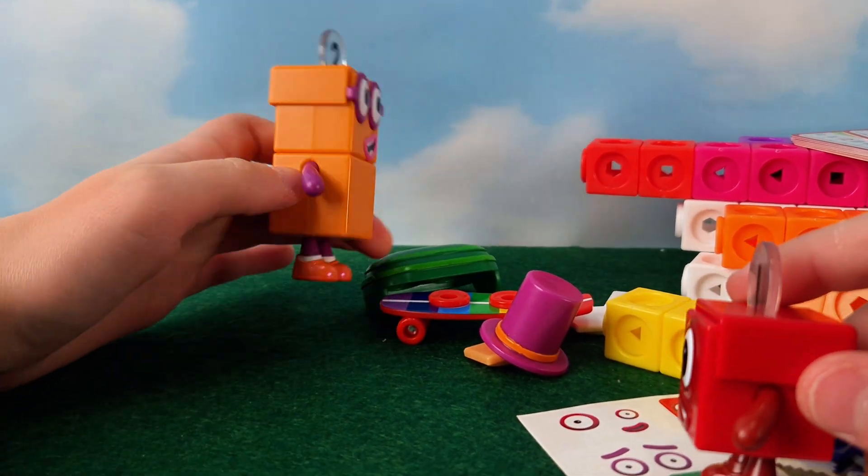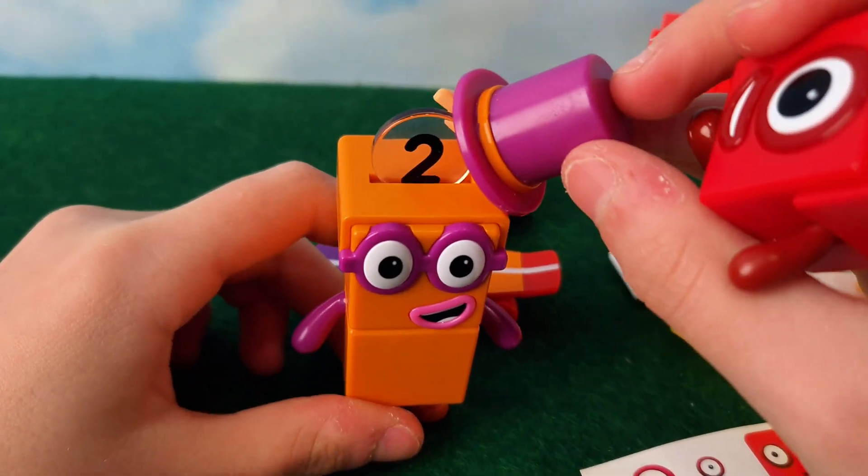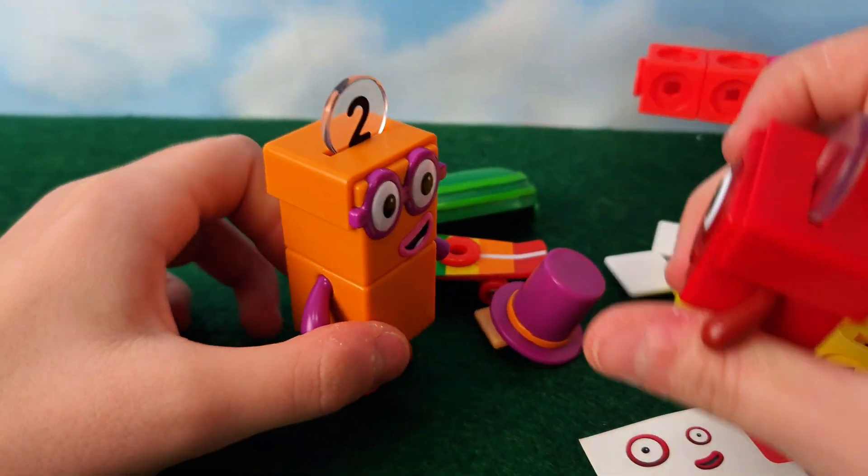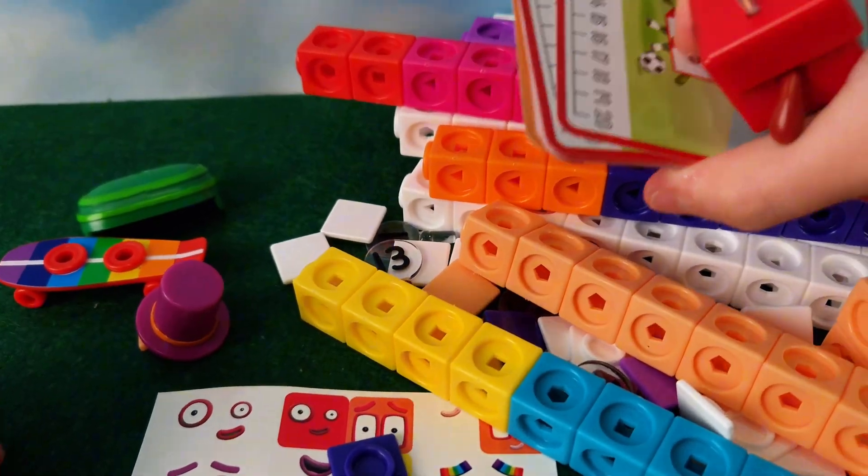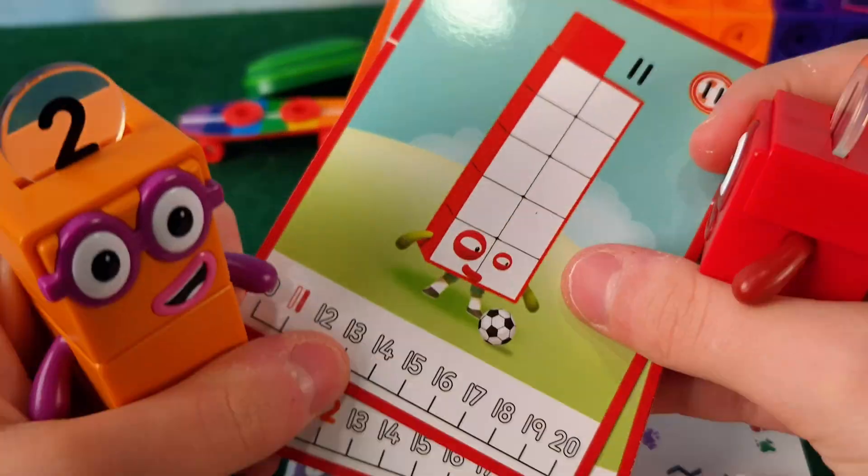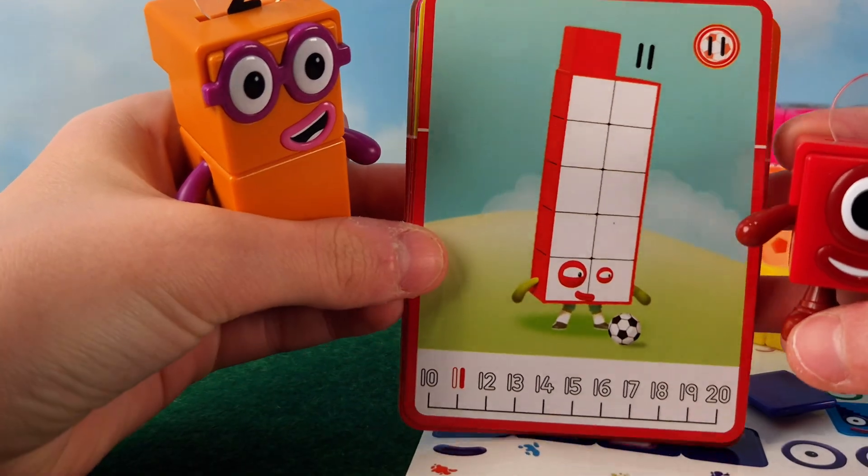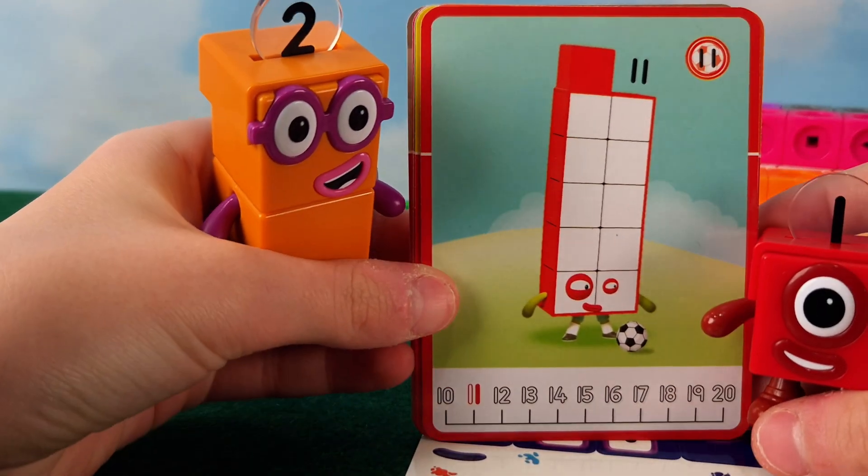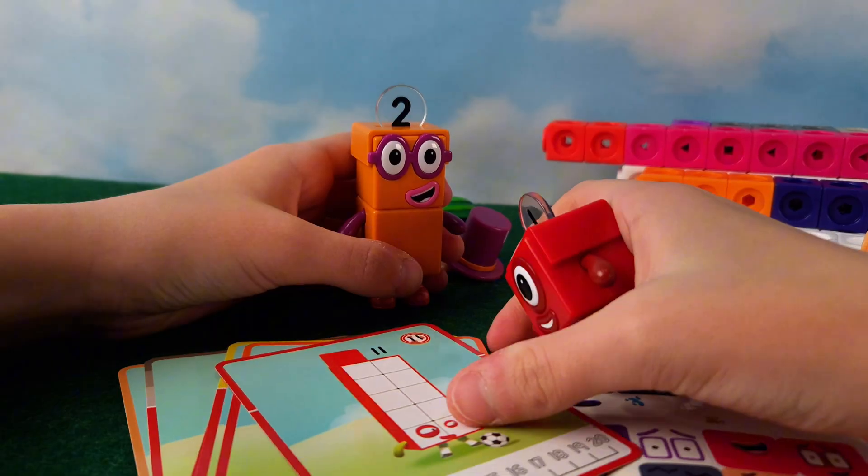Look, there's a helmet and a skateboard back here. Oh, even a hat. It suits you. It doesn't fit you though. Let's see. I see the cards. What number are they? Eleven to twenty. This is much more than we did last time. Should we build them? Of course.